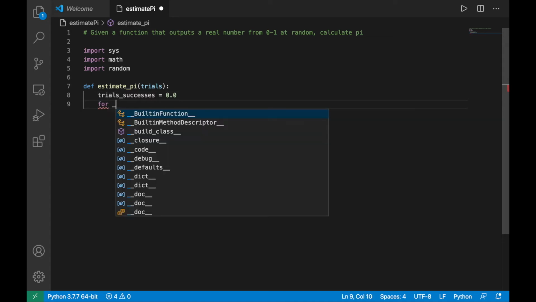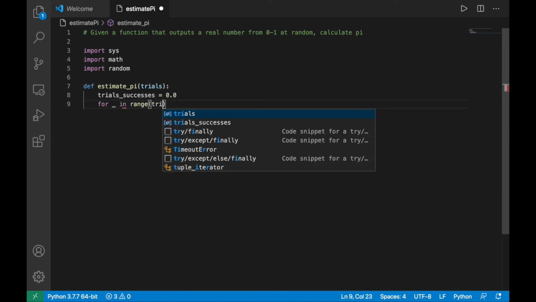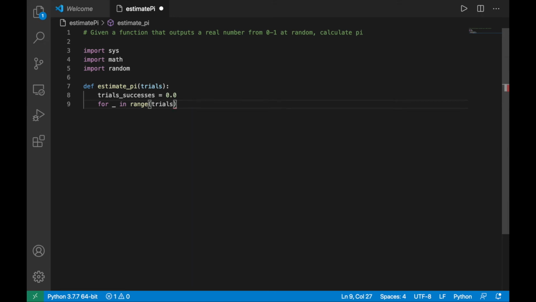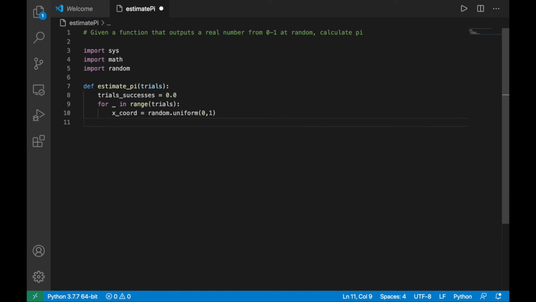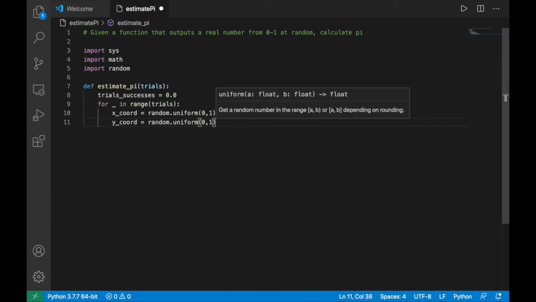So let's get into our loop that's going to calculate this. We have a for loop, with a range, which is the number of trials, and we're going to define two variables here: the x coordinate, which is going to be a random number from 0 to 1, and it's the same story for the y coordinate, just a random number from 0 to 1.